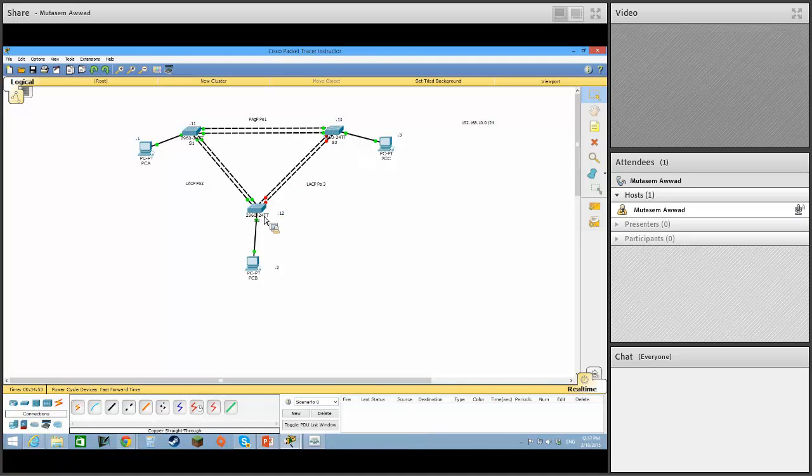You go to the other side. I'm telling you what to type now. Interface FastEthernet 0, what is this? 3 and 4. Yes, 3 and 4. Switchport mode trunk. Switchport trunk native VLAN 99. Channel-group 3 mode passive. No shut and bingo. You'll have your channel and they'll be up and running.